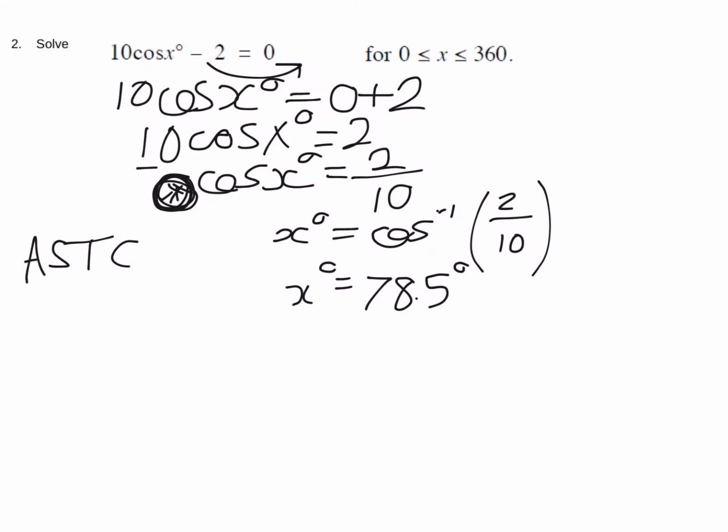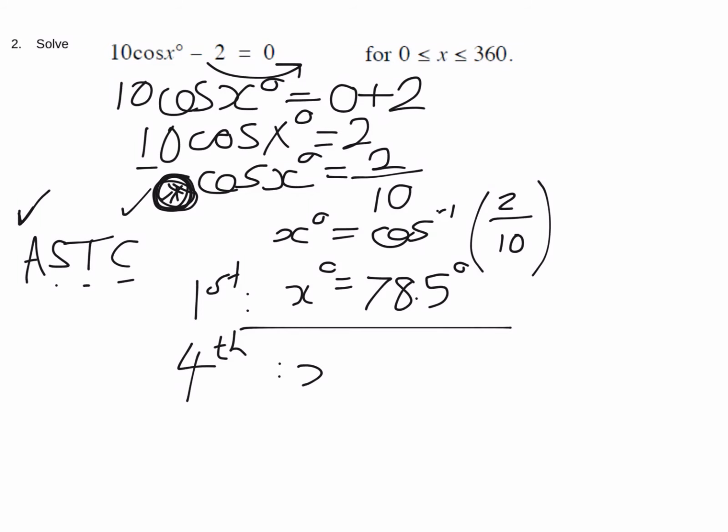So, which 2 quadrants is cos positive? They're all positive in the first. That's one that we need. There you go, we've already got it. That is one of our solutions. Where else is cos positive? Well, S is the second letter in this. That means that sine is the only positive one in the second. Tan is the only positive one in the third. Cos is the only positive one in the fourth. We're looking for cos is positive, so all in the first and cos in the fourth. So it's actually the fourth quadrant answer we're looking for now.